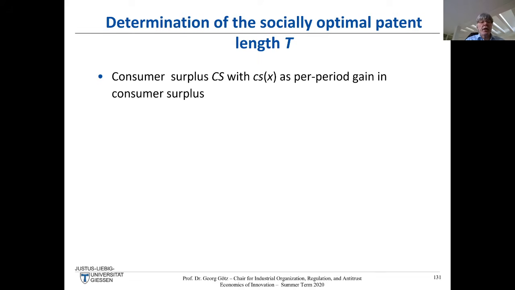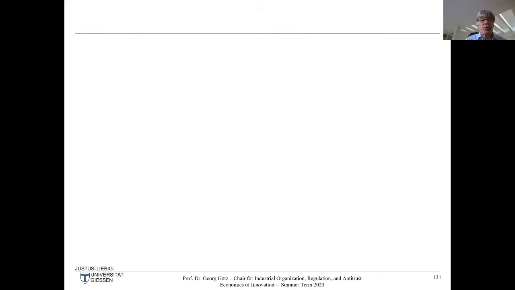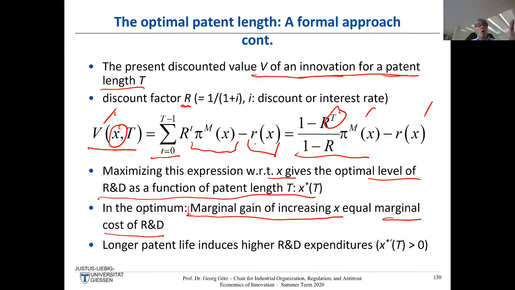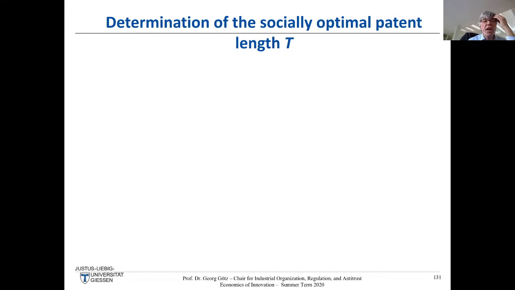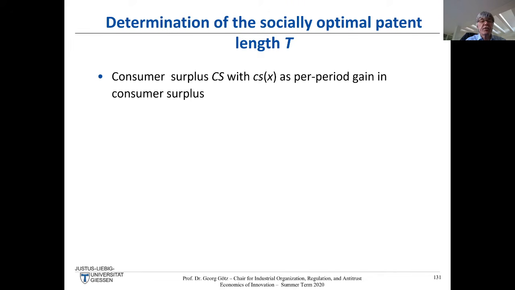Okay, now the first thing, of course, is we need to look into how patent length affects the firm and its incentive to invest in R&D. That's what we did here, and we will do it in more detail and in a less abstract general model in say 2 or 3 slides. And the second point, what we have to look into is how consumers are affected by patent length, and we always just calculate that by looking into the consumer surplus.